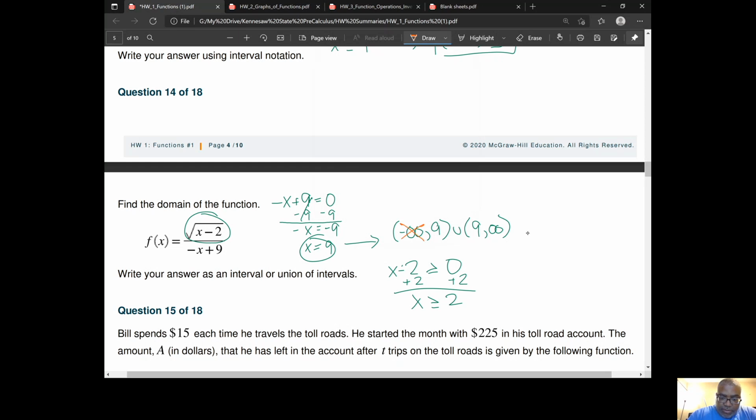So we are not going to go back to negative infinity. Actually, just cross this whole thing out. We will say 2 to 9 union 9 to infinity, because x has to be greater than or equal to 2. All right, so I guess that is an object lesson to read the whole problem before you start jumping in. Let's just make this all orange. This is the answer.